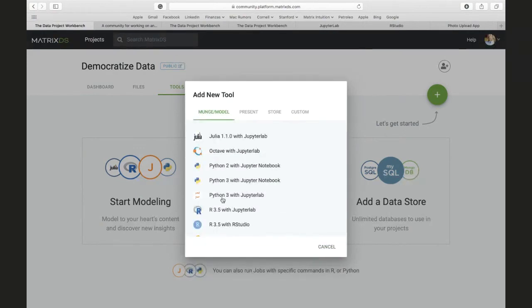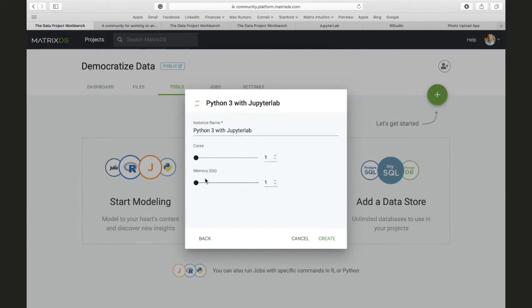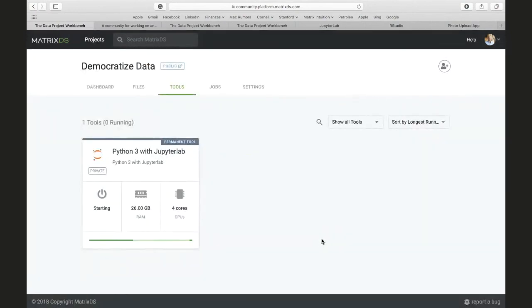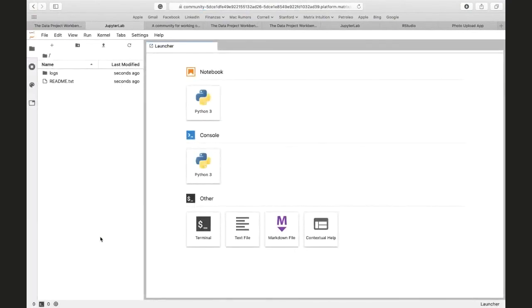And so let's say we're building a Python model and I like Jupyter Lab, and I say, well, I'm going to try this with 4 cores and 26 gigs. So what that does is it provisions that much compute resources in the cloud and mounts the file store for this project and this project only. So every project is a network file store that's accessible to everyone inside the project, and then mounts that as the local directory to this Docker container that has this much backend in the cloud. And you see it took a couple of seconds, and just like that, with no installation, no nothing required, I'm running my Jupyter Lab with that resource already provisioned behind it against this particular project.